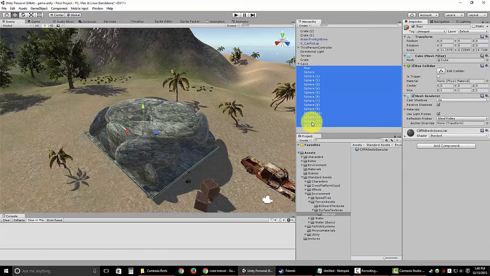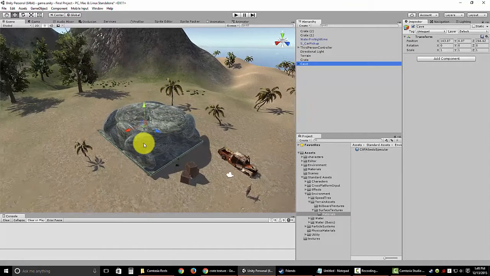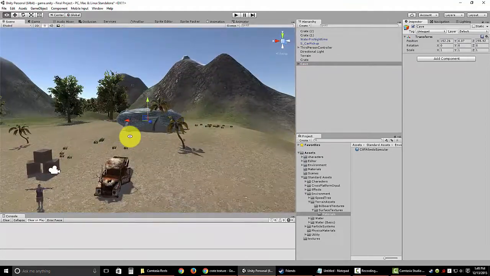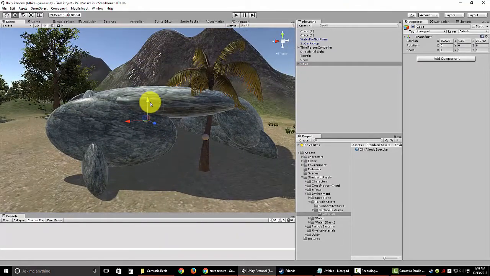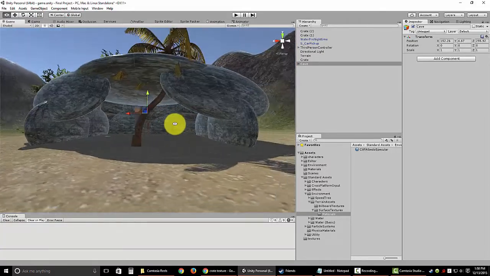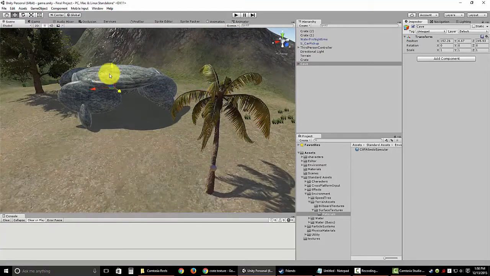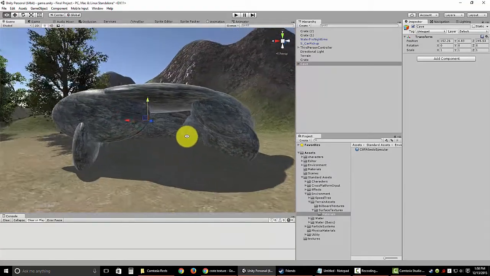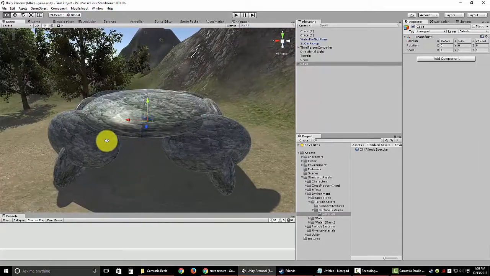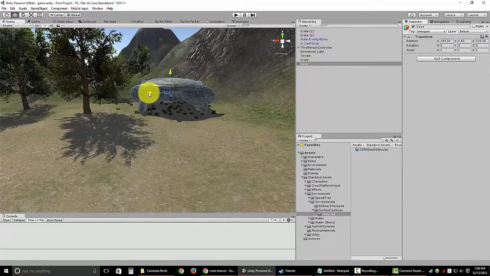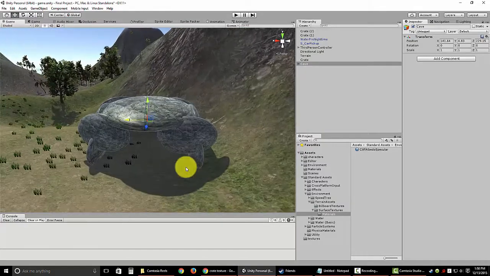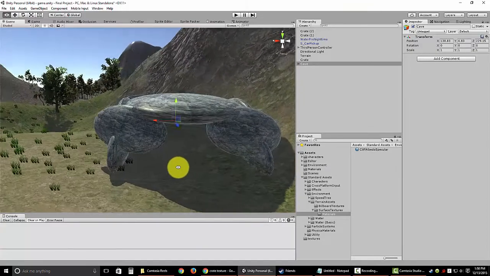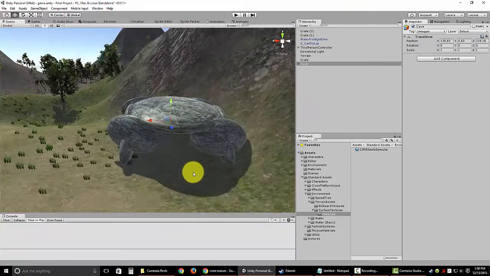And since all of these are children of the cave object that I originally created, now I can just move this to somewhere where I want there to be a cave. And notice that the floor entirely goes away if it's below where the terrain is set up. So having a tree right there probably wouldn't be good. So I can move it back here if I wanted to. And now it still has a dirt floor, but it looks more like a cave. If you want to put it closer to a mountain, you can do that. Okay, and you just got to be careful that you leave an entrance for the player to get in. So for example, something like that.